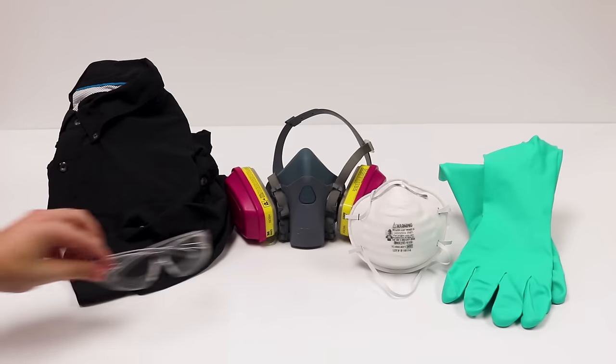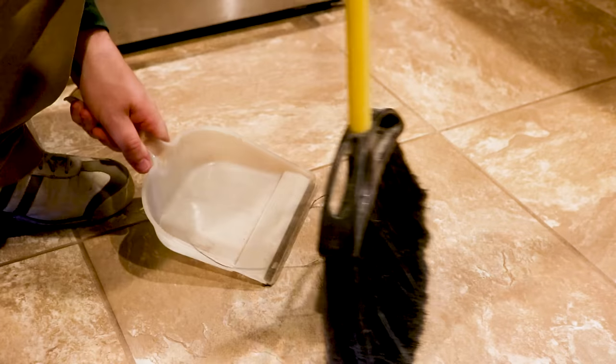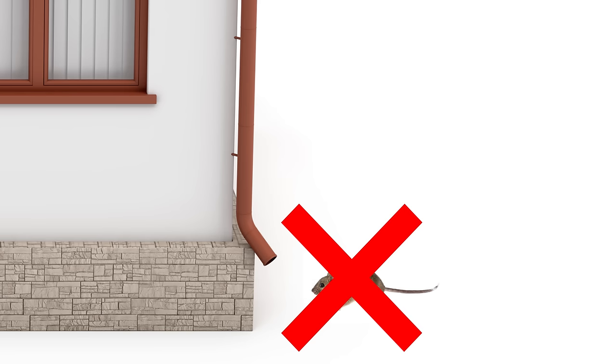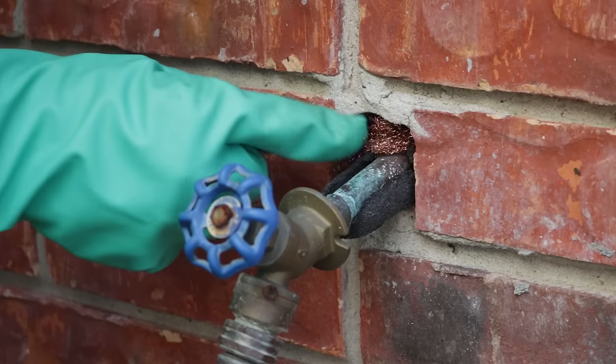Now that you know what to look for and where to look, you can begin treatment. Before starting, be sure to wear the proper personal protective equipment. Gloves are especially important when handling traps or bait stations — not only for your safety, but human scent can be left behind on the traps or stations and make them less effective. Start by sanitizing your home: wipe down your stove top and pantry shelves, put away and seal pet food and other dry foods, sweep up dirt and food crumbs, and declutter your garage, attic, or basement to remove any potential nesting sites. Once you've cleaned the interior, seal any openings on the exterior using a material like copper mesh, which is flexible and mice and other rodents can't chew through it.